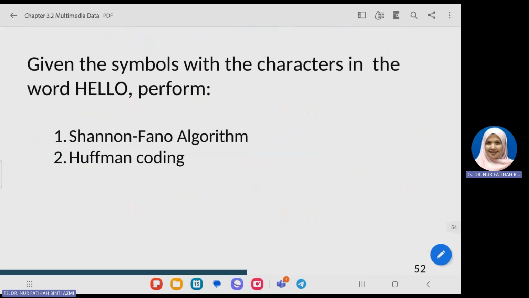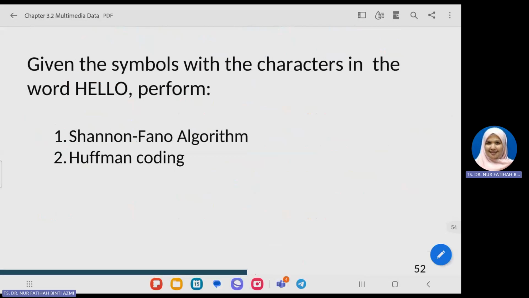For the Shannon-Fano, remember we need to sort the symbols by the frequencies. So H is 1, E is 1, L is 2, and O is 2. For the Huffman, you need to divide the symbols into two equal groups.